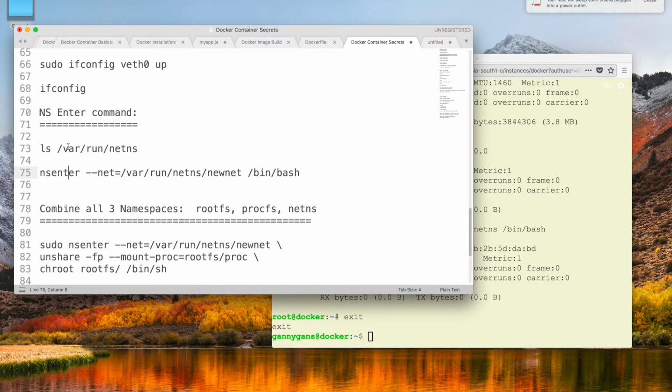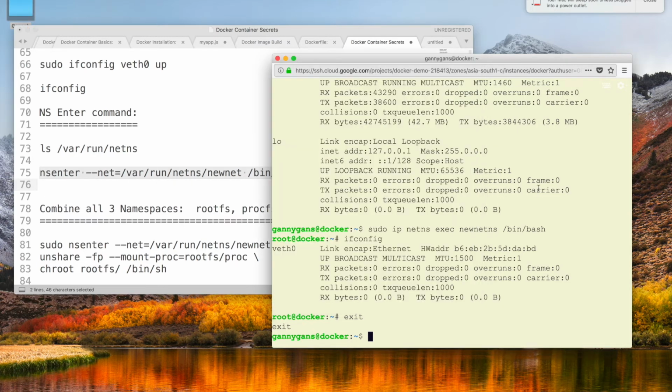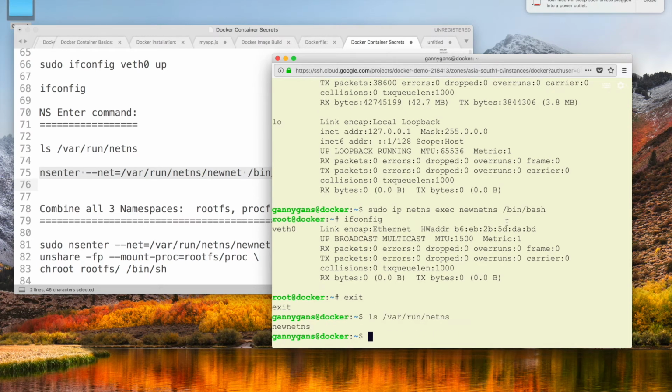Now I will show you how to use another command, the nsenter command, namespace enter command, to get into the network namespace using the --net option, and then specify the namespace that we newly created. We actually created a new network namespace, and that exists under /var/run/netns as I showed you. It's over here.